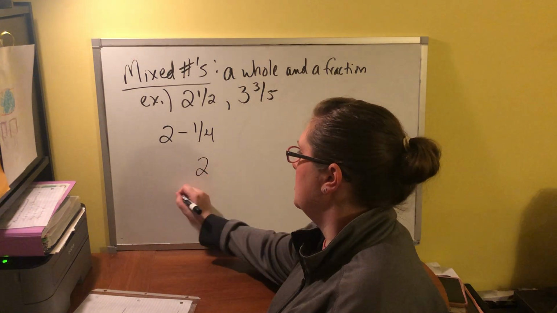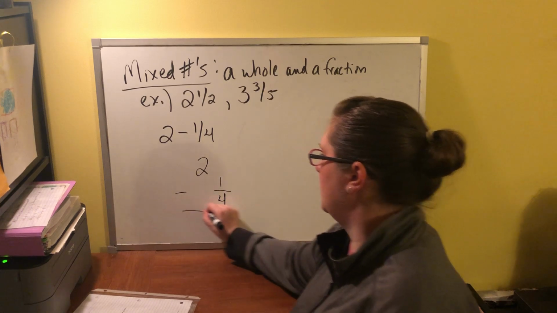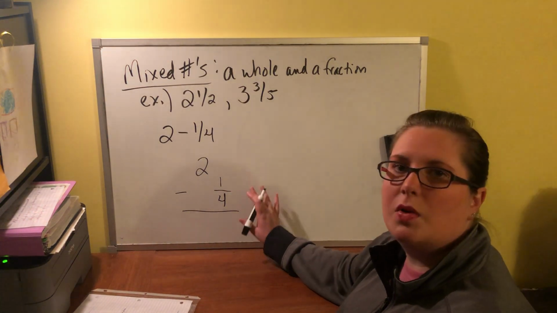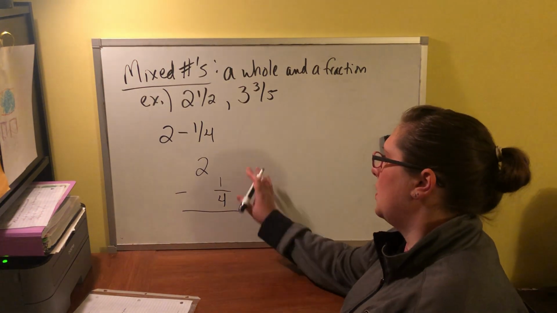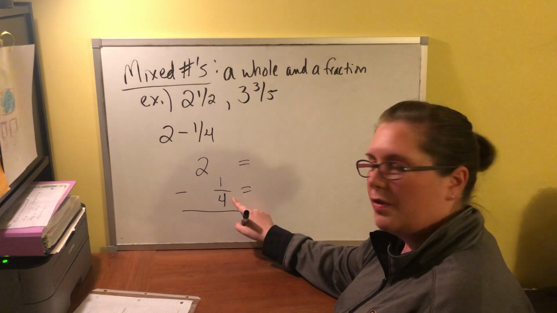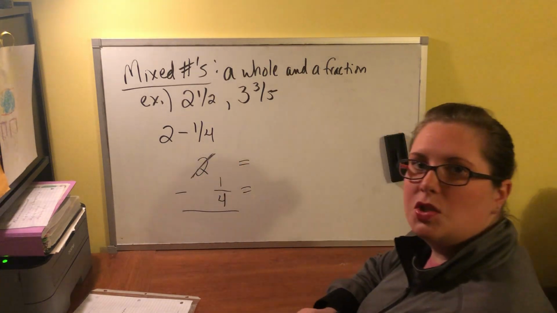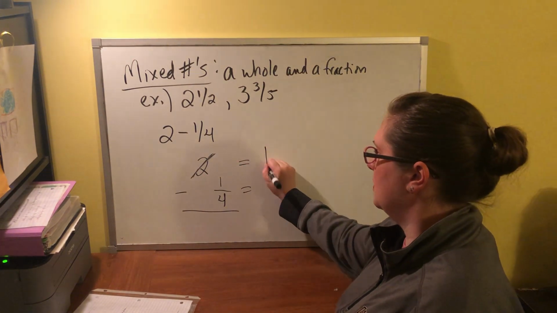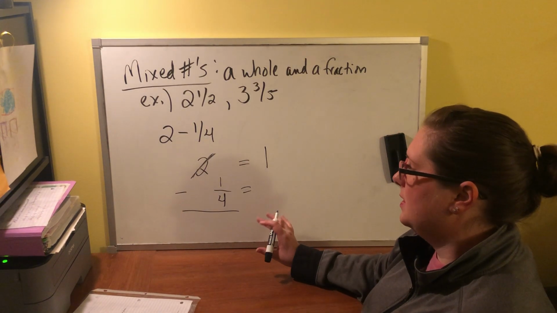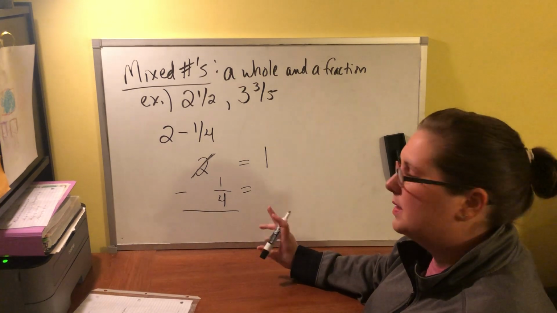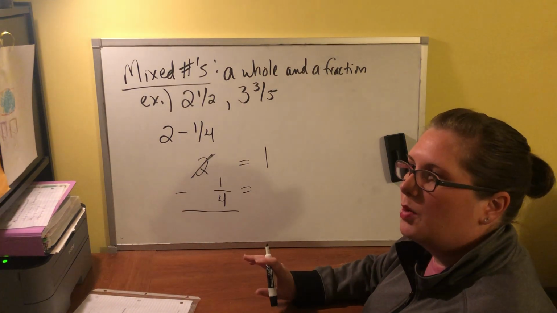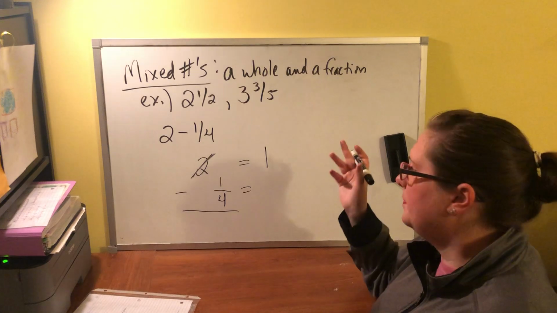Another thing that I like to do is make those vertical instead of horizontal. It's a little easier to see visually when we're gonna have to borrow. So right now I have 2 minus 1/4. I need that fraction to subtract 1/4 from. So we're gonna borrow from the 2, and that 2 now becomes a whole number 1. Now I still have a fraction that when I simplify it will still give me the whole number 2. So we're not changing the entire problem, we're just tweaking it a little bit.